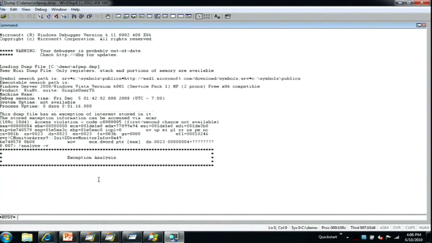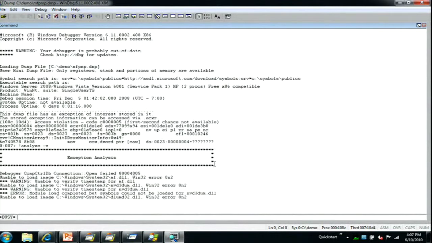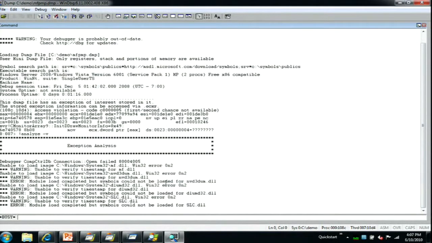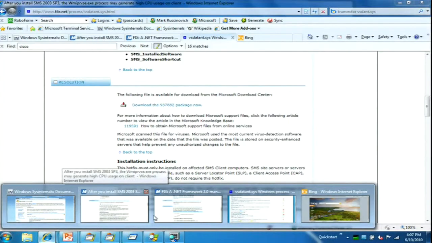This is going to take a second because it's trying to resolve symbols for images that don't have symbols up on the public symbol server, and we've got this slow network connection. Everybody, please turn off your wireless again. So let's come back to here we go. You can see there's lots of third-party stuff loaded in here. All right, this will just take another 5 or so minutes, and then we'll be good. Wow, all right, it's taking longer than, of course, it does when you do it ahead of time.